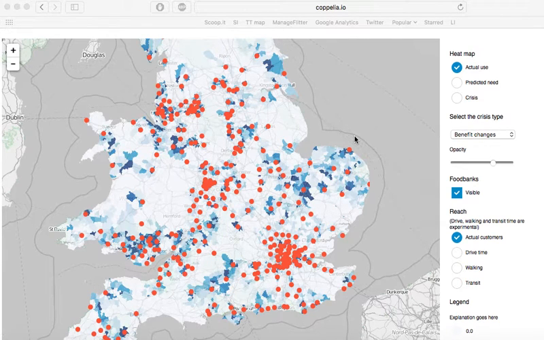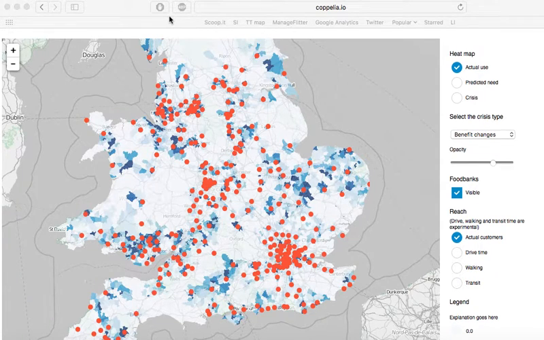This is a short overview of the prototype of the Trussell Trust's new dynamic visualization tool. This work was developed in partnership with the University of Hull, machine learning and data science firm Coppelia, and social innovation agency AAM Associates. It was supported by funding from NEMODE, an initiative under the Research Council's UK Digital Economy Research Programme.